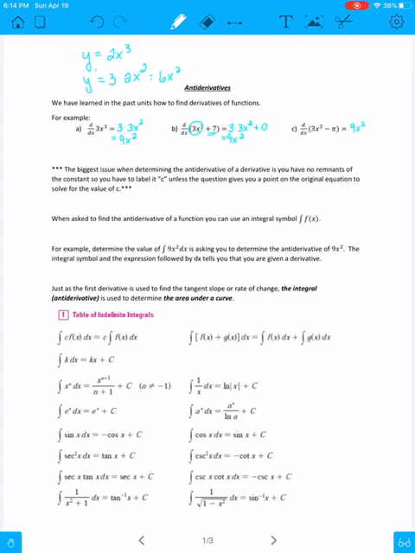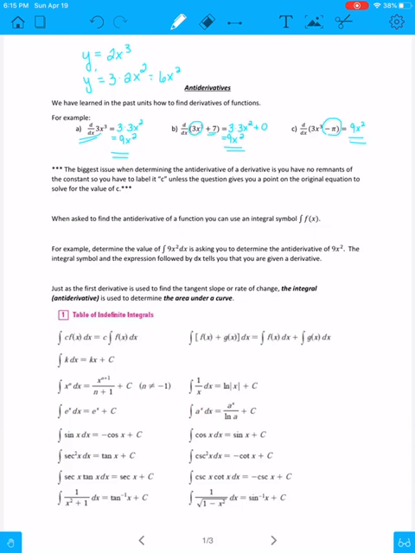So here I have 9x squared for 3x cubed. I have 9x squared as the derivative for 3x cubed plus 7, and I have 9x squared for the derivative of 3x cubed minus pi. So they all look the exact same. So if I go to undo them, how do I know what that constant was? Or if there even was a constant, because this one there wasn't. So we're going to put a plus c at the back for the constants. And the only way we can find out what the constant is is if they give us a point off the original. If they don't, we have to leave just a plus c at the back, and it stays that way until we figure it out.